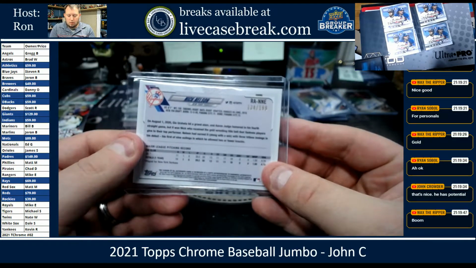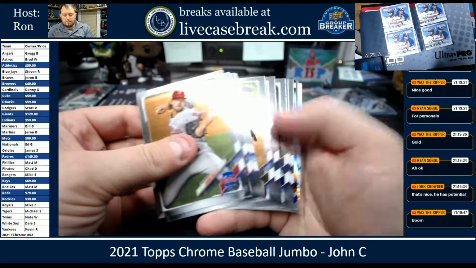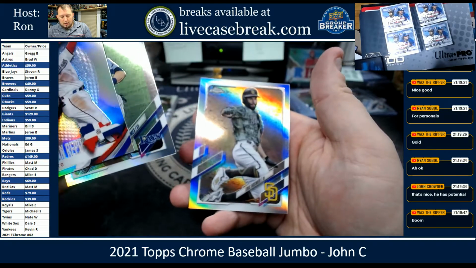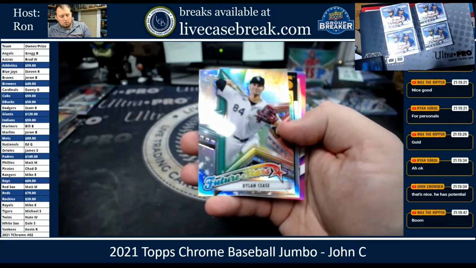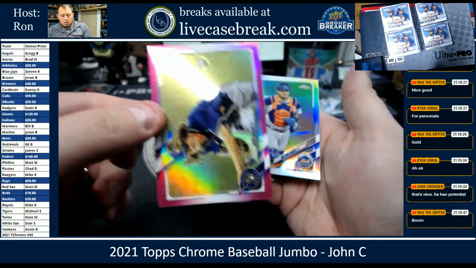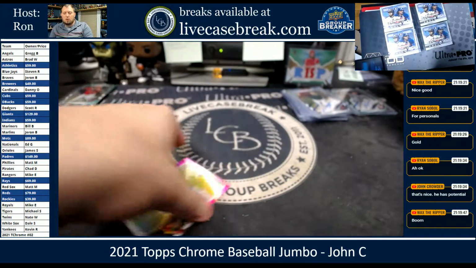That is 134 out of 199. Soto, Adames, and then a Hosmer Refractor. Last stack, you got Cease, Mountcastle. You got a Hader out of 399 and a Ramos Refractor.